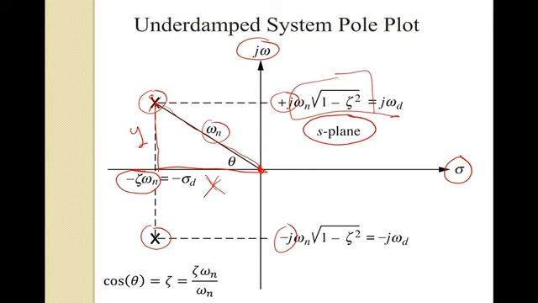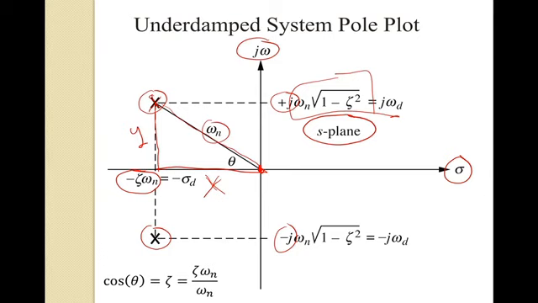So again, I'm just going to take the top one here. We know we're on the j omega axis, so I'm going to ignore the j, but the magnitude, the length up, of that is going to be the following. I have omega n times the square root of 1 minus zeta squared. That quantity is going to be squared, and then that's going to be equal to c squared, which again is the hypotenuse. That's what I'm solving for.